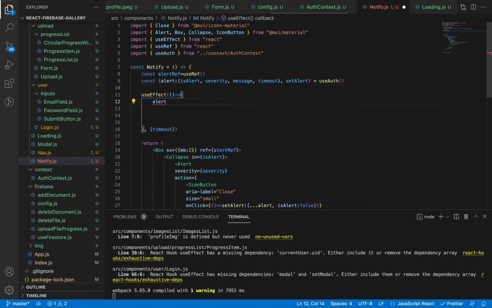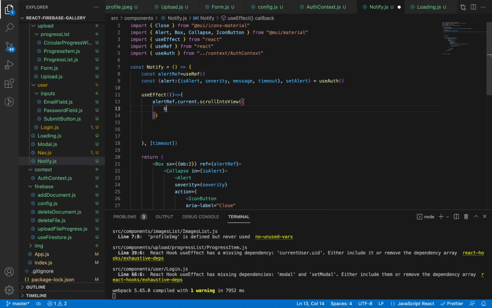Let's use the reference to scroll to this alert. And pass this object to scroll smoothly.